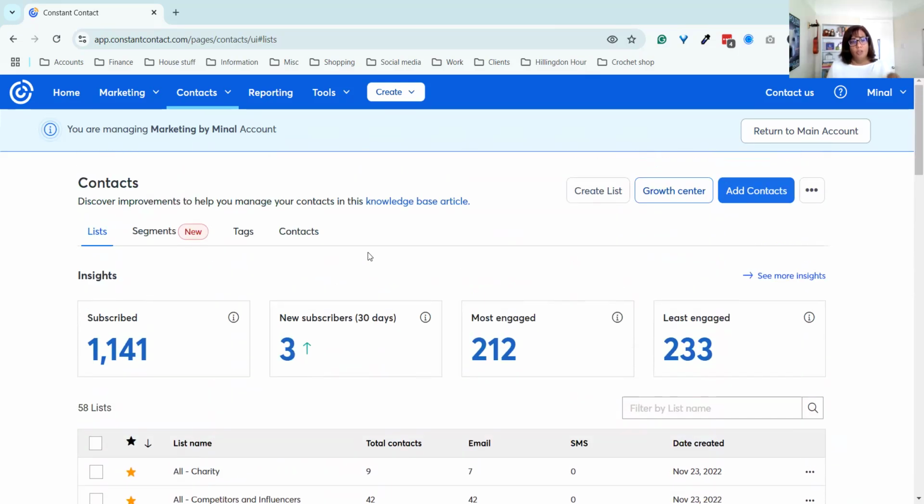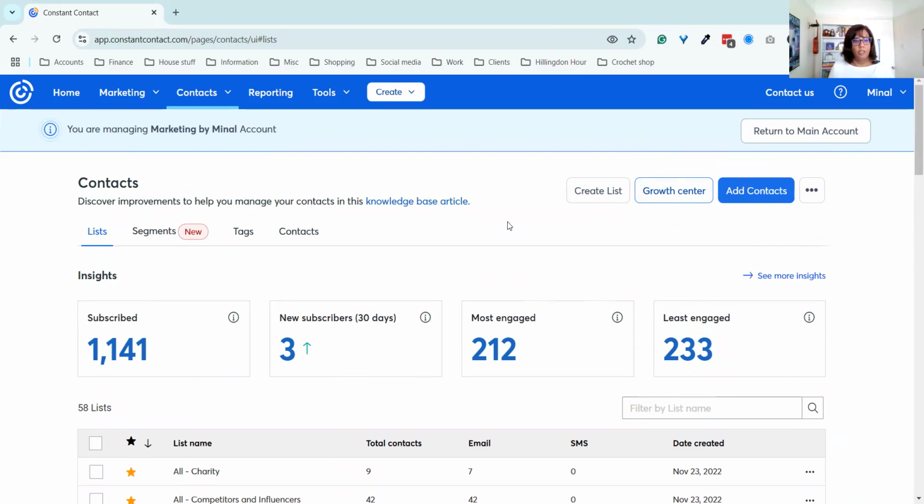So how you structure it is up to you. But what I would do is sit down with a piece of paper and figure out what it is that you want to achieve with your emails. Are you going to send segmented emails? You could have different lists. But equally, you could build your own segments.